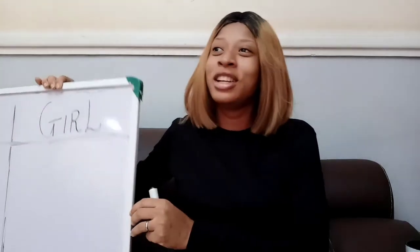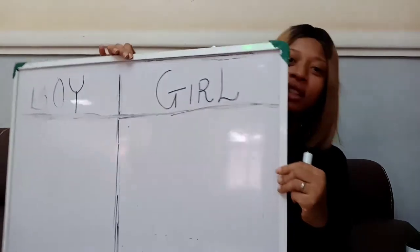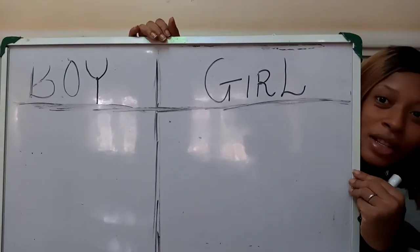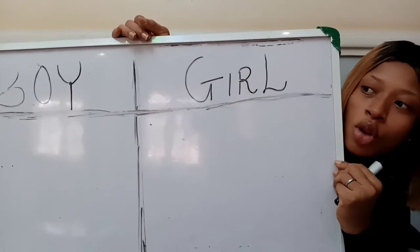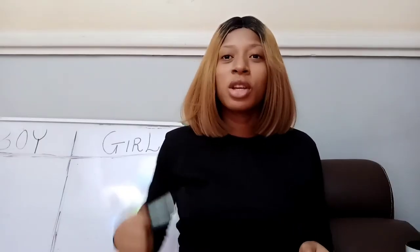Over here I have my marker and this board — it's huge, it's for my children, they're using it to learn their lessons. This is the board. This is the boy section and this is the girls section. Let's see how this thing works. I already browsed up some gender prediction questions, so I'll be asking and answering them myself, of course with you guys at home.